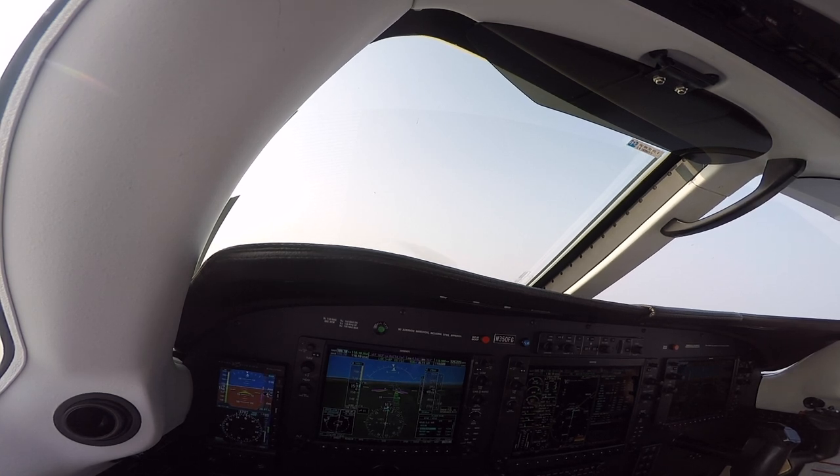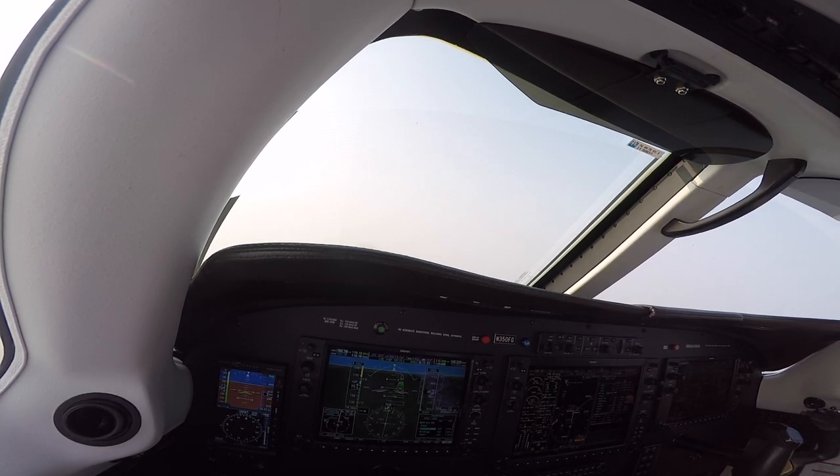Alright, we've got the boost pump on, gas is on the fullest tank. Undercarriage — gear down. Mixture, prop, flap, straps — here we go. Still can't see anything ahead of us. Descending 2,200 feet per minute, looking good. I do have ground contact off my left wing — it's about 2 statute mile visibility and it's turning into 3. Very good. Confirming: boost pump, gas, fullest tank, undercarriage, mixture, prop, flaps, and straps.